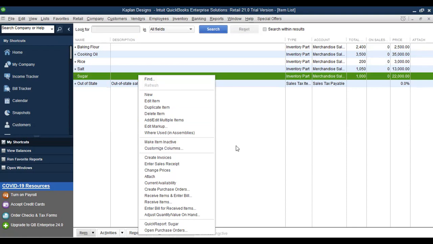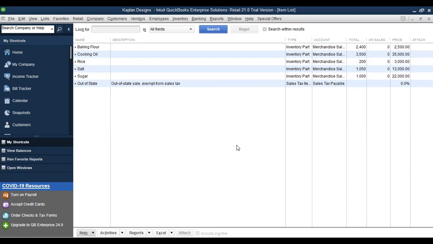If you want to delete an item, you select the item you want to delete, but QuickBooks will only allow you to delete items if they are not being used in any transaction.